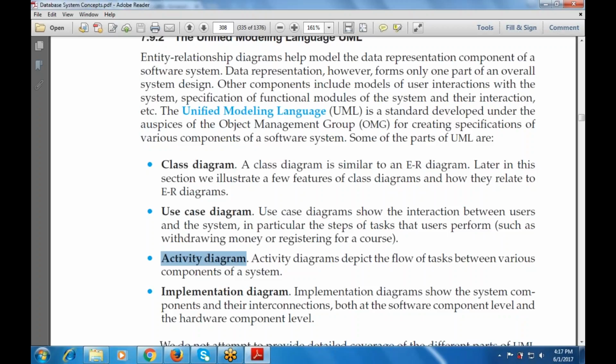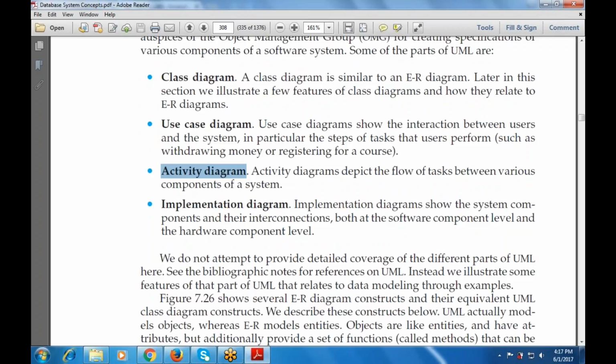To see the difference between these diagrams: the class diagram is between entities, the use case diagram is between the user and the system, and the activity diagram shows the flow of the task between various components of a system. Then the implementation diagram shows how the system will be implemented in the user scenario.